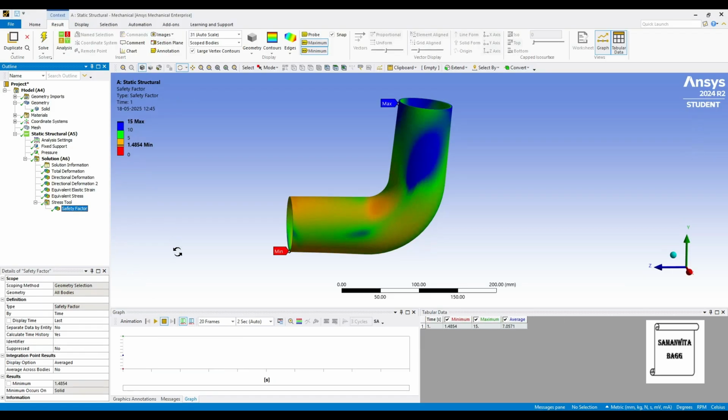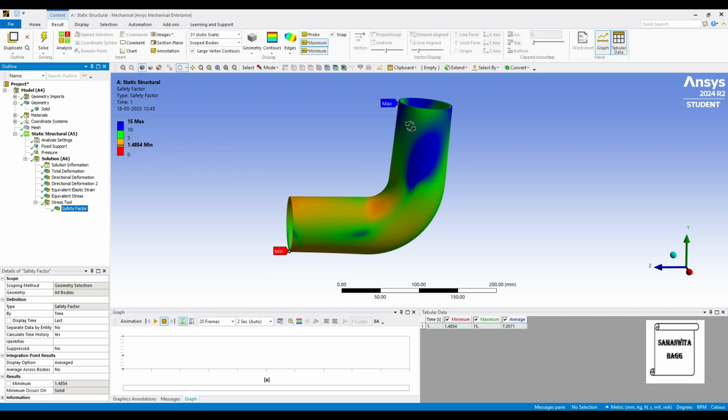Now what's important is the safety factor. You can see here the safety factor is minimum here, and here it is maximum. Maximum is shown as 15. It's actually the range of 10 to 15 in the zone. Here you can see it is a little bit less. And wherever it is orange, you can see the range is from 1.48 to 5. And where it is critical, it is between 0 to 1.